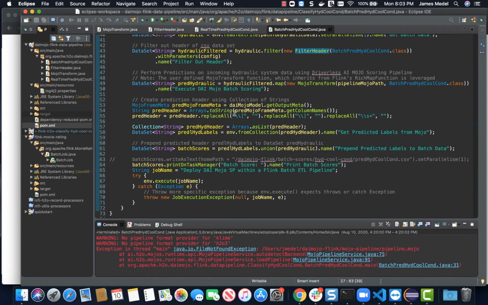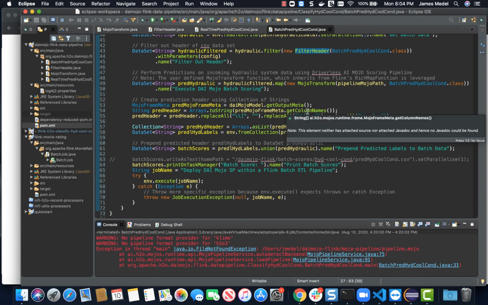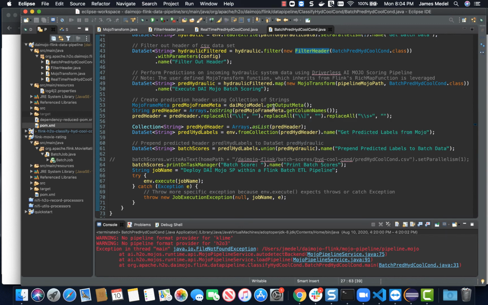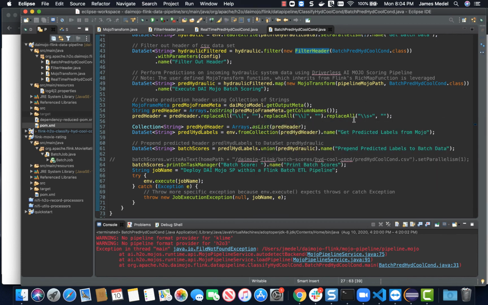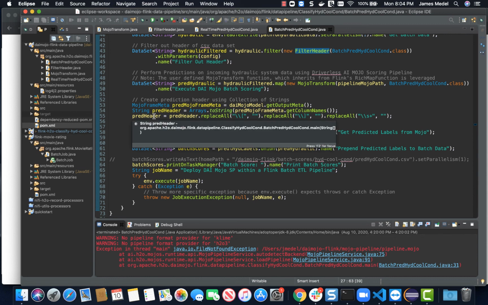So we just use the arrays to string function, and what's happening here is on that predicted MOJO frame meta, we're running the get column names to create a string array, and then we're converting the string array to just a string. So we have a string of predicted for the predicted header, and then we're doing some further processing to remove the brackets and the white space. So then we just have comma separated values that are a string for the predicted header.